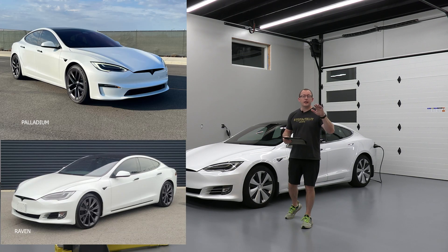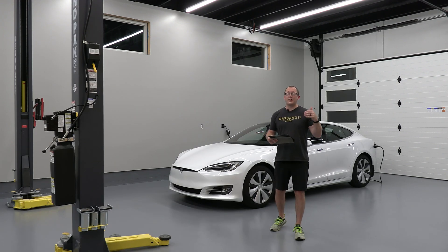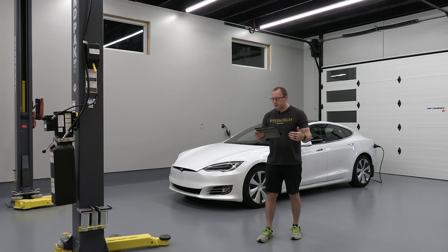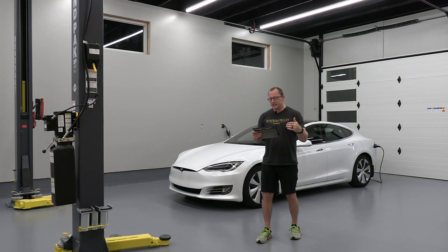After the Raven came the Palladium refresh in mid-2021. This one was a bit controversial because Tesla started shipping the yoke and landscape display. You no longer had the vertical MCU2 display — you're now on MCU3. It also had the yoke steering wheel as standard, and you had to option the round steering wheel. Another controversial change: no more stalks. With Palladium, you now push buttons on the steering wheel to operate the horn, turn signals, and wipers. The big news was the Tesla Model S Plaid — tri-motor, 1,000 horsepower, it beat anything off the stoplight. It also had improved HVAC with a heat pump, revised user interface, and much better interior materials. The MCU3, or MCU Z as they called it, runs an AMD Ryzen processor.